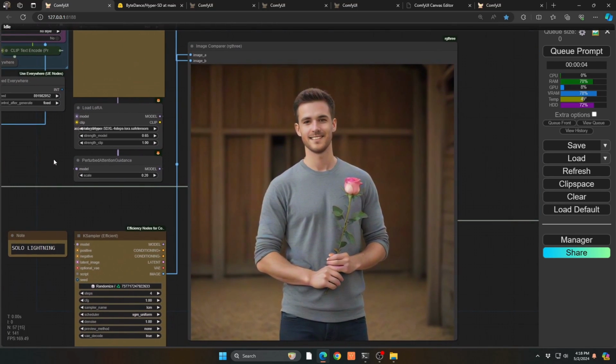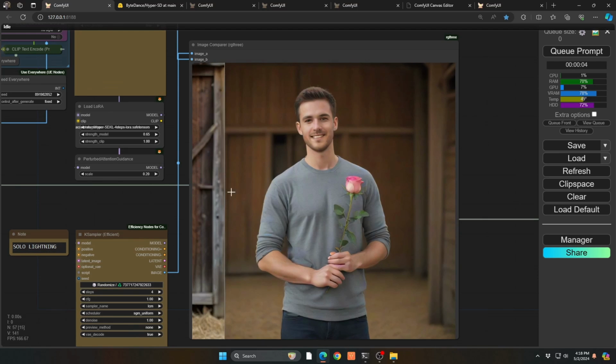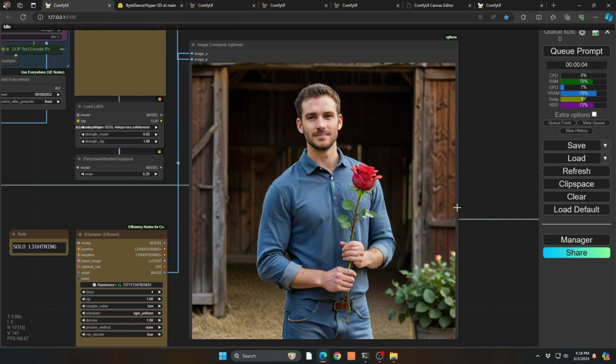First one, for example, is this image. This is not using Hyper yet. And same exact settings. You can see there's a lot more detail. And again, this is only 4 steps in this case. I found that 2 steps is actually really great for a very quick pick, but for that extra bit of detail to remove some of those artifacts, I do recommend using the 4-step LORA.